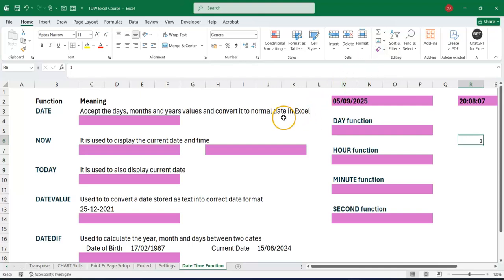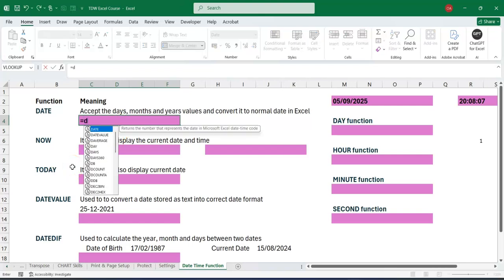Now, let's look at the most important ones, the DATE function. The easiest way to create a date value in Excel is to use the DATE function, which accepts the year, the month, and the day and converts it to a date in Excel. So, for example, we say equals DATE, and then you look at the arguments, they're pretty simple.